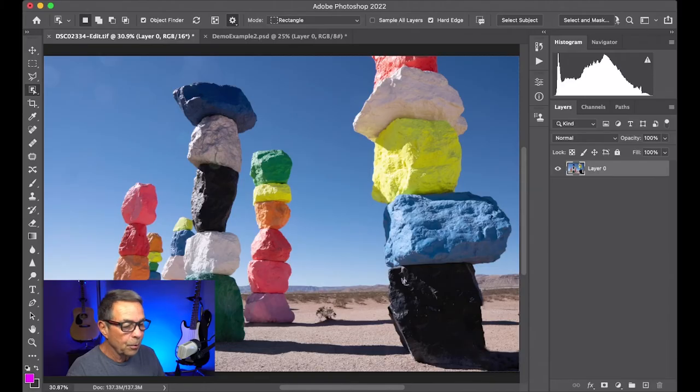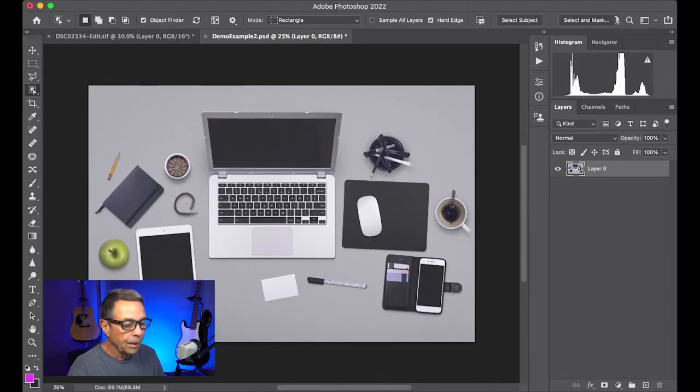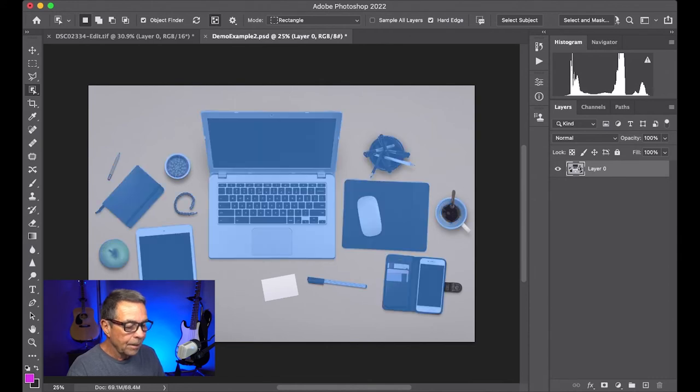And here's another example. When I open up this example, I'm hovering over all the objects that Photoshop has found. There's one that it didn't find. And to see all the objects that Photoshop has found, remember I can come up here to this icon and click on that. And of course you can add this piece of paper down here, but it's not going to show up in color after you select it. It's only going to show up in color for the objects that Photoshop found.